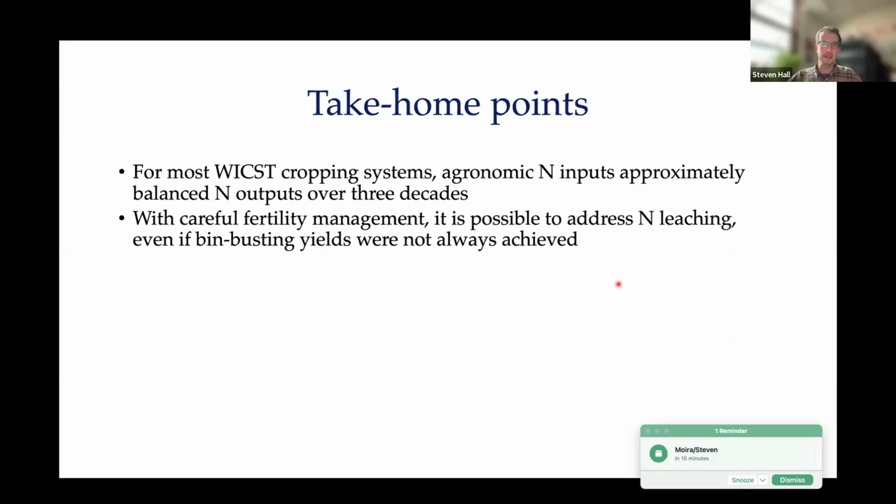And I think the good news is, it suggests that if we're following approximate extension recommendations for nitrogen inputs, what we're able to harvest in our crops is penciling out, right? We're pretty close to neutral nitrogen balances for many of these cropping systems. The bad news, though, in these traditional systems with lots of soil disturbance and long periods without living cover, if we're losing organic matter, this is going to be another source of leachable nitrate that we have to think really carefully about, right?